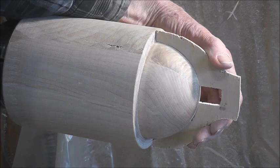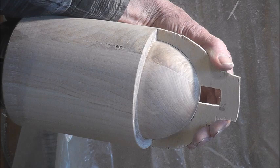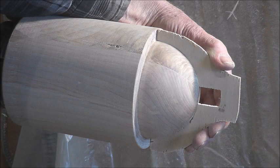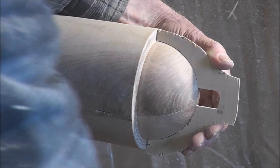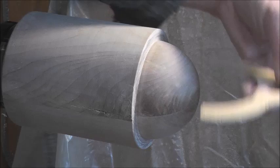Here I have it sanded down and it matches the profile of the pattern, with these tips here touching that part there. You want to make sure it's as perfect as you can get it. If you didn't quite get it perfect, you can still salvage it in the end — the first ones I did were way off and I was still able to make them look okay. With the tail stock it was easy to sand down there. I used a drill with a circular disc and some hand sandpaper. Okay, all we've got to do is split this apart now and do the rest of it.